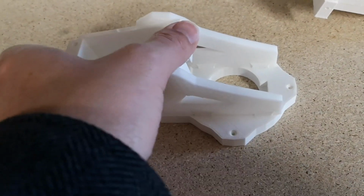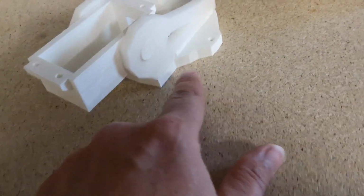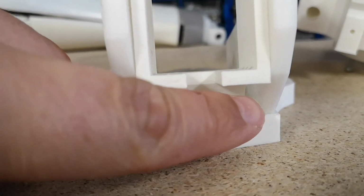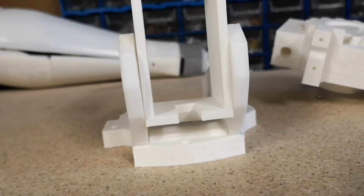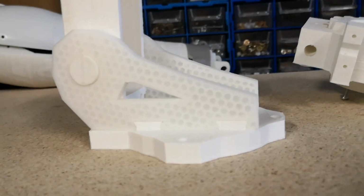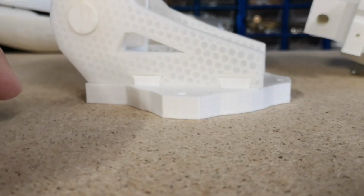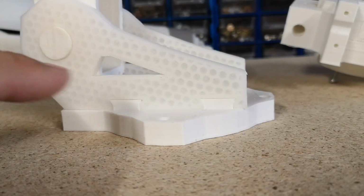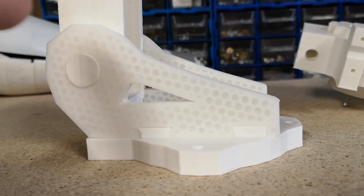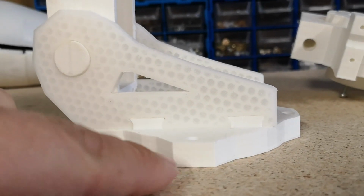So here's that assembly. You can't actually push these joints in too far because they hit that little raised section in there, so you can't push them in any further than that. But that's looking okay. Someone has commented about being able to see the infill in there. That's not because I haven't got enough layers on that, that's because I'm using a semi-transparent plastic, so you can actually see through it. I'm not using that anymore, I've run out of that. I'm now using just normal white, like this bottom piece.